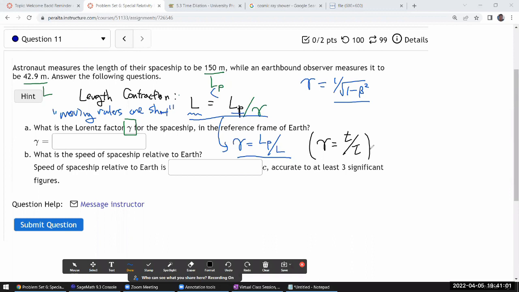So whenever a question gives you both the contracted and the proper length, or the dilated and the proper time, what that means is you have gamma. You just take the ratio of those two, and you get gamma.